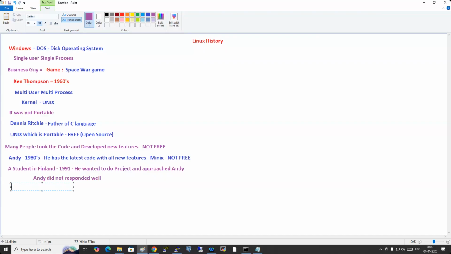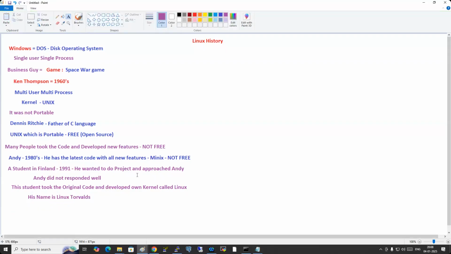So this student took the original code and developed his own kernel called Linux. His name is Linus Torvalds.